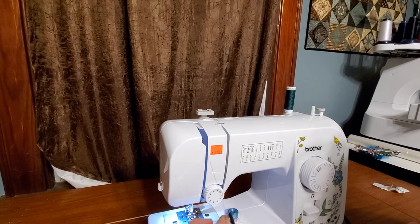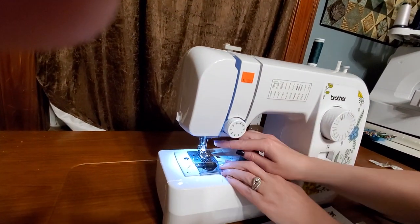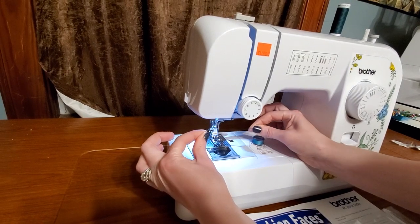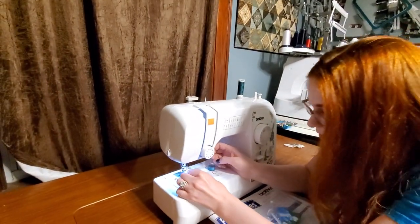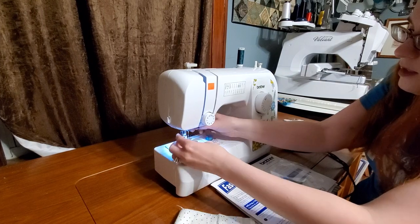It's a very important piece that a lot of people miss. So we're going to bring the thread back down, and then there's this little bar sitting right above the needle. I usually recommend to take the thread, kind of pull it straight, and just slide it right into that bar. And then for my next trick, I'm going to thread the needle. There we go — quick and easy.